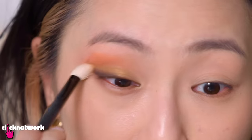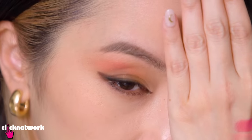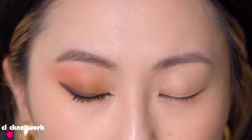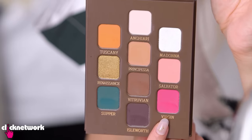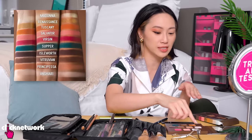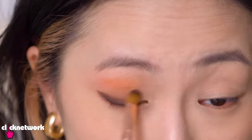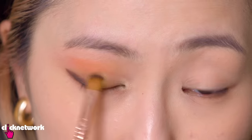I just want to throw everything on my eye! This is my final look. I also used the Isleworth shade to do the inner corner of my eye. The shimmers perform so well, the bright colours are bright — you can make them brighter or use them as just a touch. I ended up adding a bit of Virgin for a pop of pink. The shimmers are beautiful and even this silver, with its gold and green flecks, matches the gold really well if you want to mix them. Overall I'm loving this palette — I'd give it a 10 out of 10.